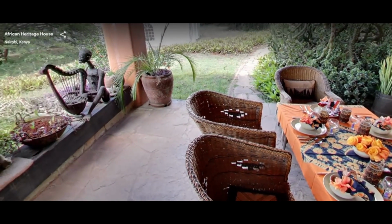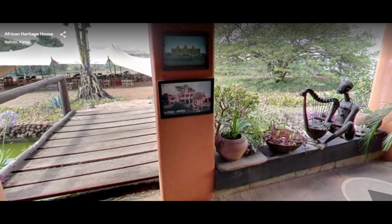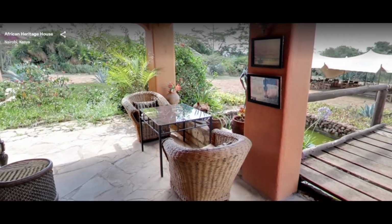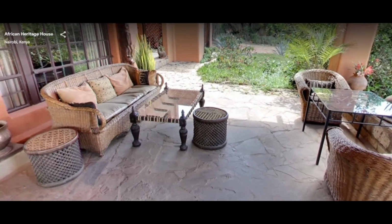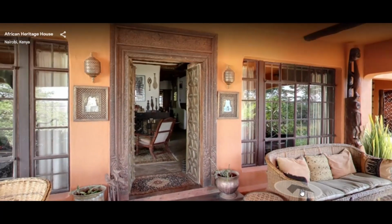This is the first floor of the living room veranda, where we have chairs made from African plants that have been crafted and woven to create very beautiful chairs, the tables. This is a nice place to cool down, talk, relax. And besides, we have also carved stones from the community which represent the music culture. You have the ceramics holding flowers, and outside, as this is the first floor, as you enter you may not even want to leave, or you just want to go here and check what is in this African Heritage House. The beautifully crafted veranda part.